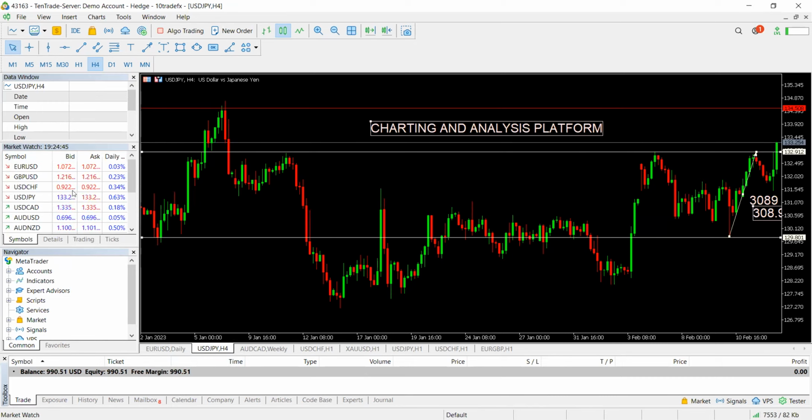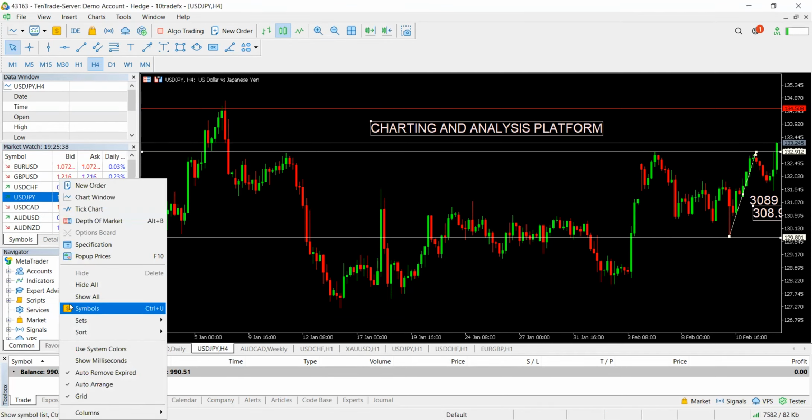On the left hand side over here, where you have what we call the Market Watch, you will see that I already have some existing currency pairs that I can trade. But when you log in to your own MT5 on PC, you might not see as many currency pairs, so you have to be the one to populate that page. It's very, very simple to add the currency pairs. Just right click anywhere, and you see Symbols.